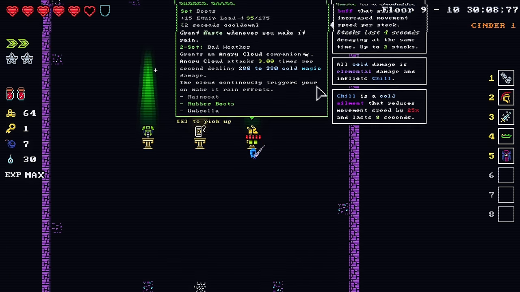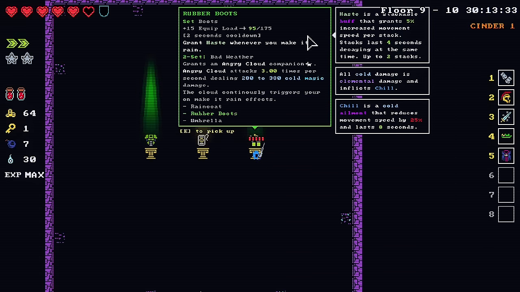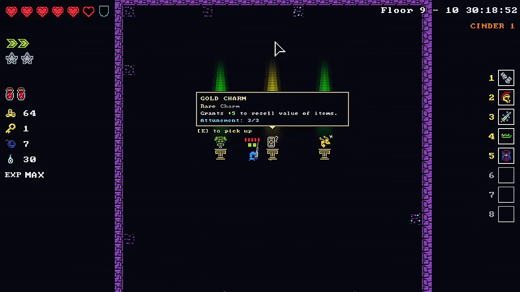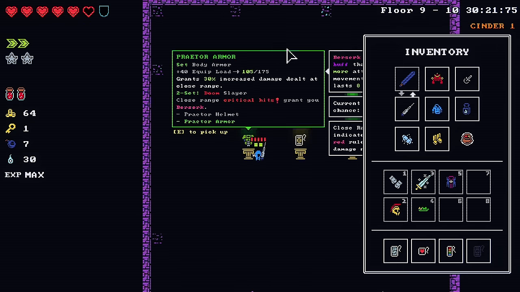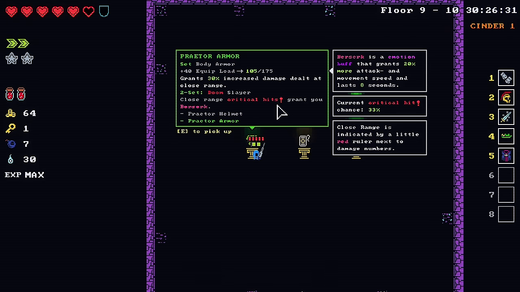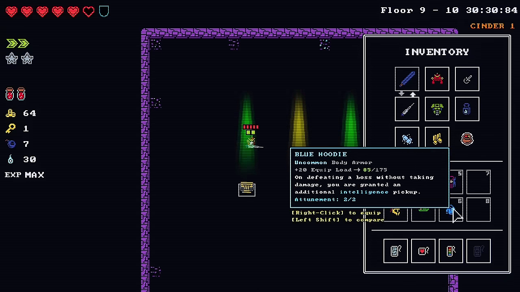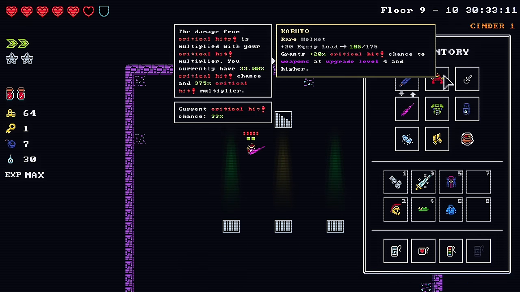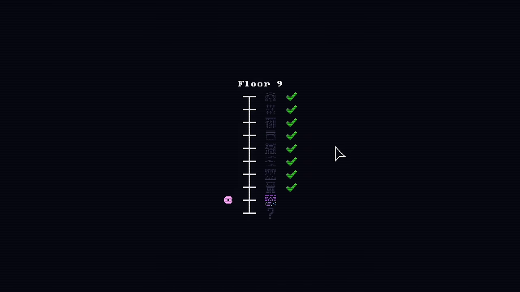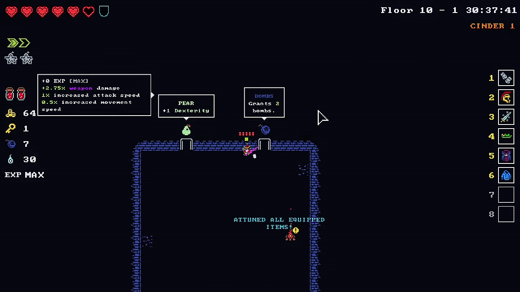Resell. Grants haste whenever you make it rain. What does make it rain mean? What does that mean? Ooh. Wait. 30% increased damage dealt at close range. Yeah, we're already doing Berserk. Let's do that. Yeah. I legitimately think that we could actually potentially hit a 20k on this run.